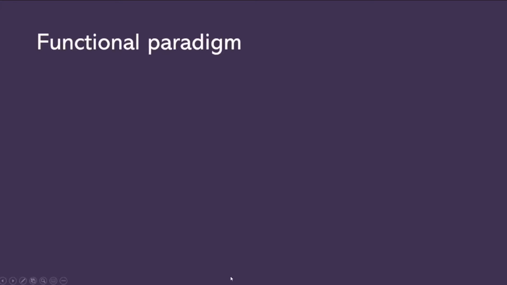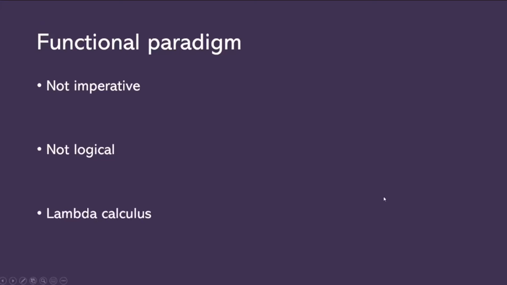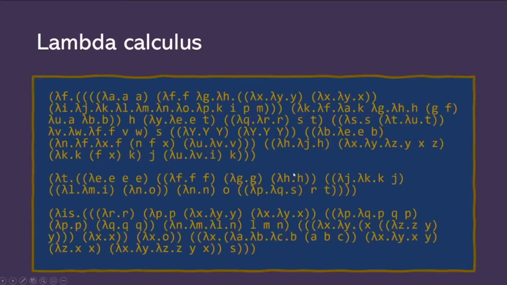So the functional paradigm is approximately 80% of what programming is. So there's functional and there's imperative programming. Functional is not imperative, and also it is not logical. If you start writing logical code, that is again a compile error. The lambda calculus we briefly discussed is where you write the letter lambda before any given string of text. Examples. This is a simple hello world program in Haskell that you'll find in most basic beginner text.